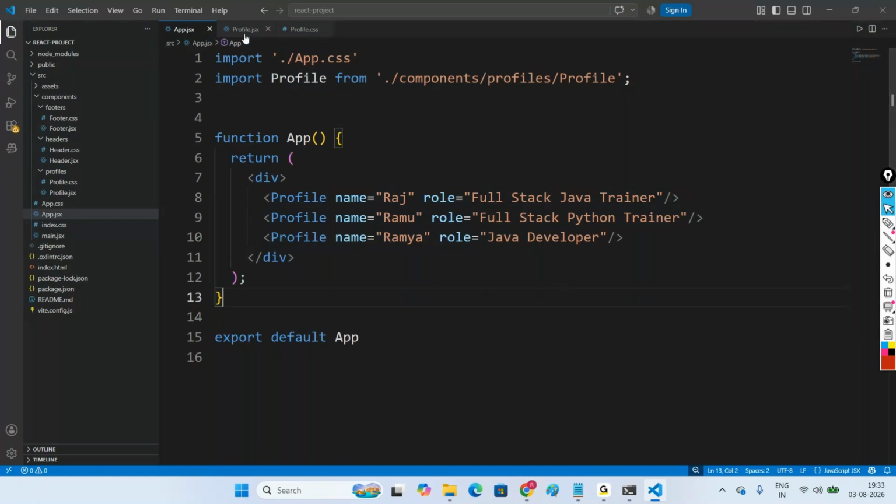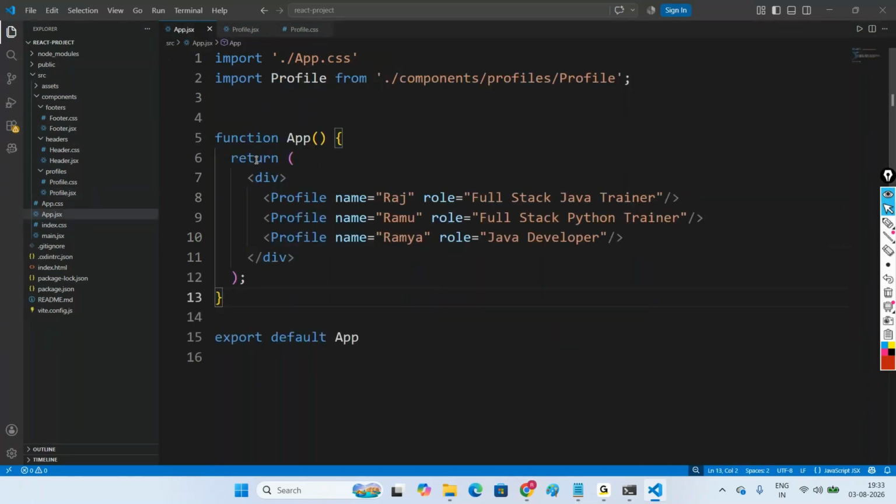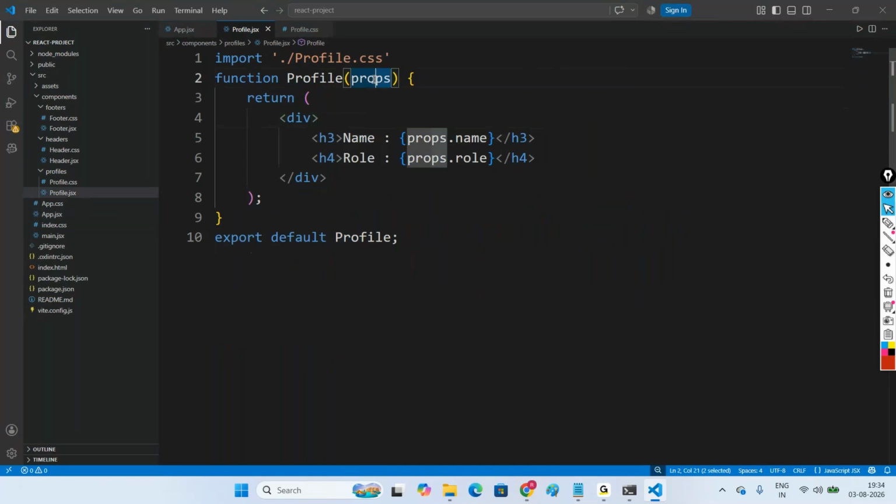Once you create a component once, I can use this component multiple times. And whenever you want to share the data, App is my parent component. From the parent component, I want to send some data to the child component. Profile is our child component. The properties I'm sending to the child component, those values I can read by using props.